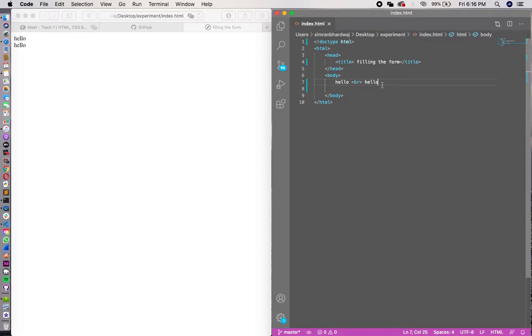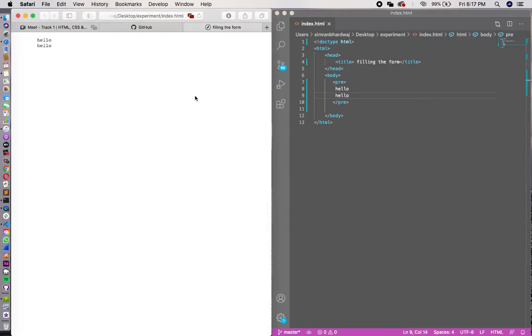Now the another thing is, there is another tag, that is pre. Now what pre does is, pre actually keeps it as it is. Whatever you put inside it, it displays it exactly like that. Means all the spaces are counted, each and everything is counted, whatever you put inside the pre tag. So over here you don't need to put a br tag, because the pre tag in itself displays everything as it is.